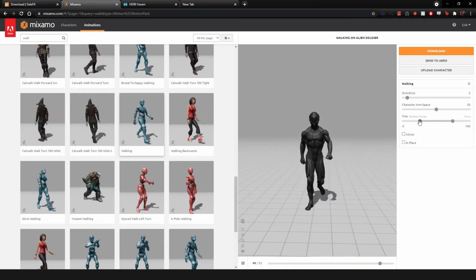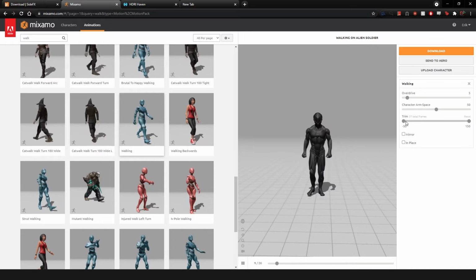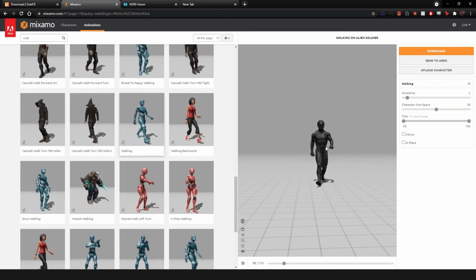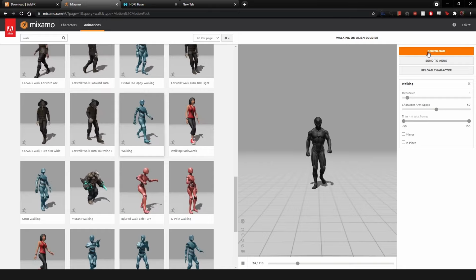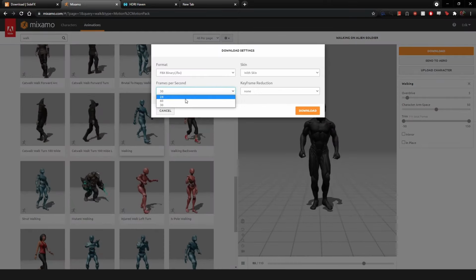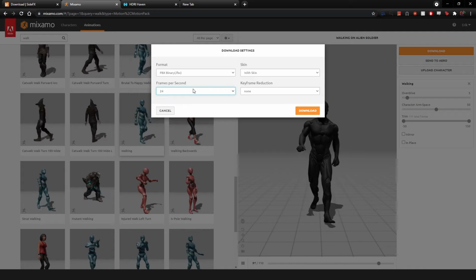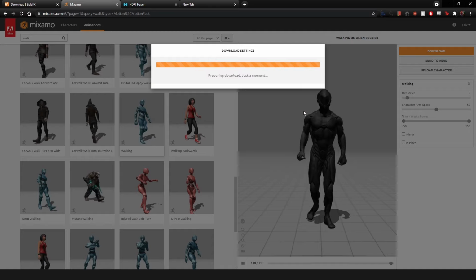And I'm also gonna set the total frames as long as possible by dragging this to -50 and 150, which gives us something like this. And I'm happy with this, so I'm gonna go ahead and download this, and I'm gonna set the frames per second to 24, which is generally what's used for film and just makes it look a bit more cinematic. And once the rest is all fine, I'm just gonna hit download.